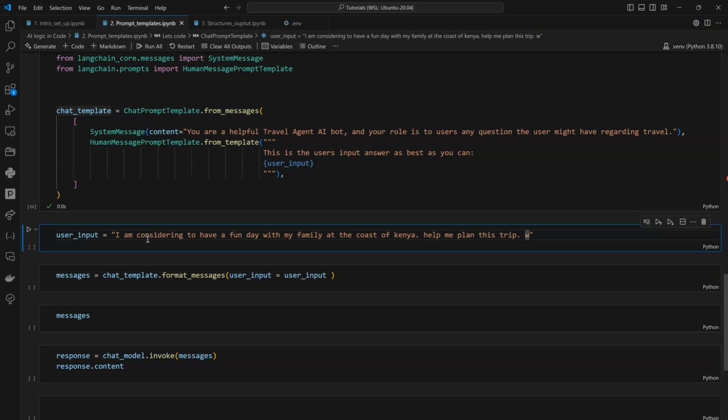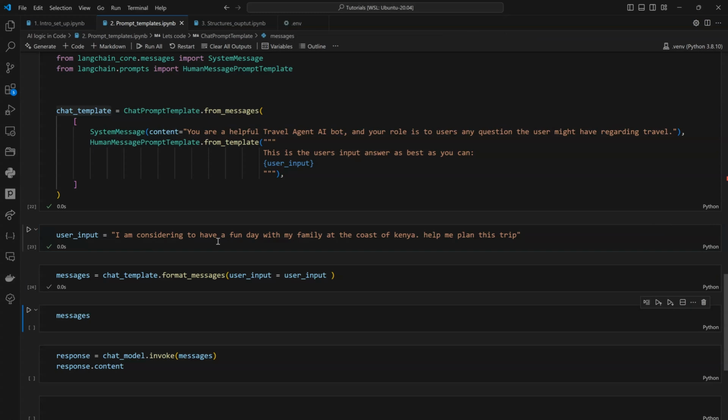What should I consider? That's probably okay. Help me plan this trip. So I'm trying to simulate exactly what a user would say. I don't think users will actually say all of these complicated sentences, but somebody might just say, I want to plan a trip with my family going to the coast, and then hit enter into the LLM. So I'm trying to replicate that and see how the LLM will behave. And then that's the user input.